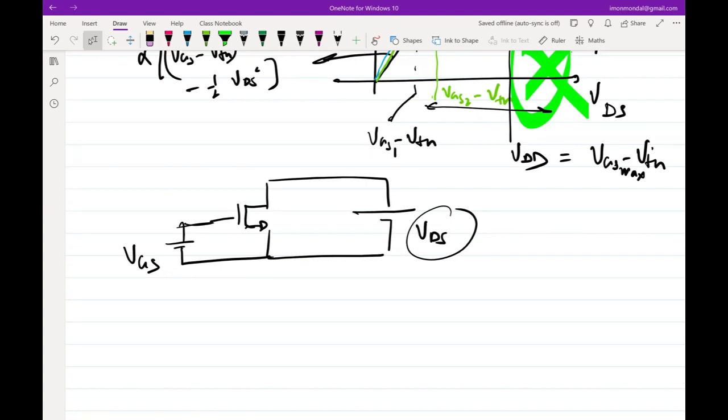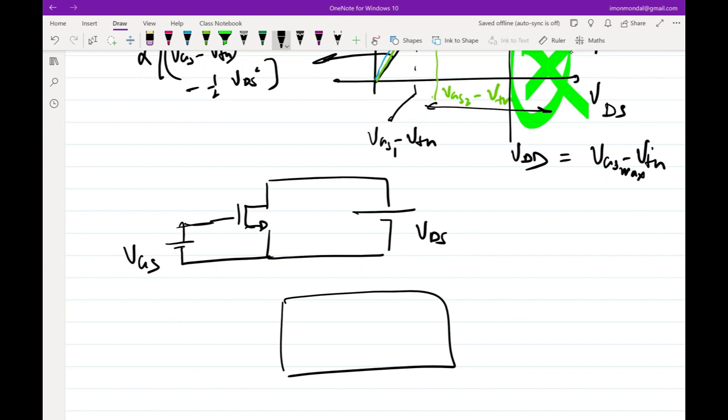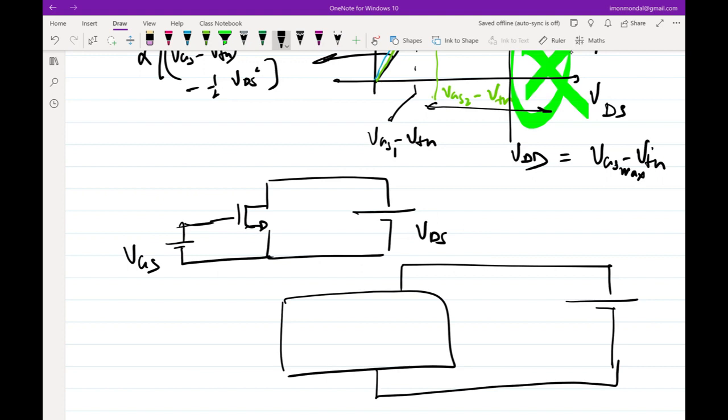Generally, what I'm trying to get at here is that you have some network and you have a battery, and the entire network is extracting current from the battery, and the battery has some voltage, and we generally call this VDD. Because we are using MOSFET, we call it VDD. When people use BJT, we call it VCC, but it doesn't matter. You call it whatever you want, right?